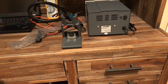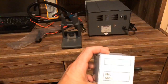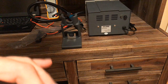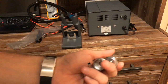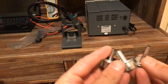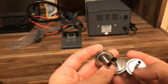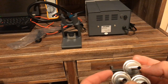Oh boy. And inside, got a couple nozzles for SMD rework. Sounds like a couple. I'm hoping it's 3. 3 nozzles, none of which are bent. Right? None of which are bent. All of which are of varying diameters. So these are all pretty good.